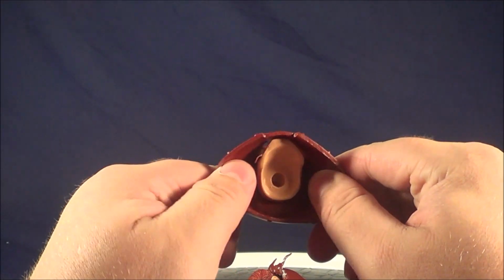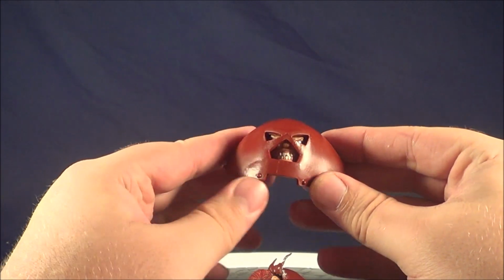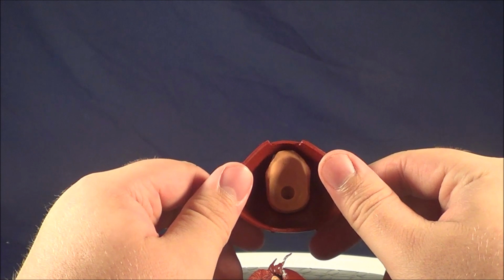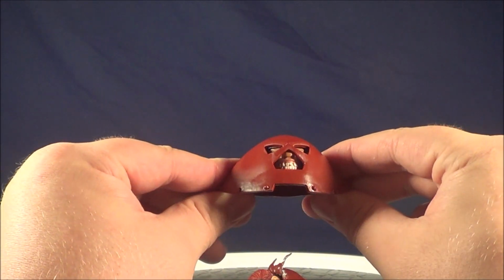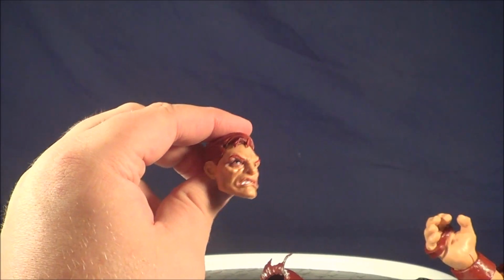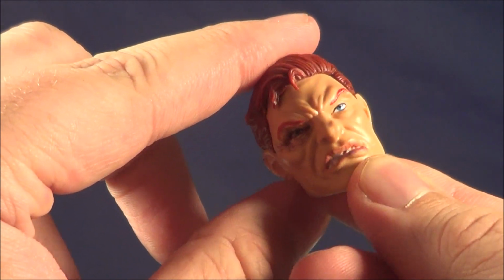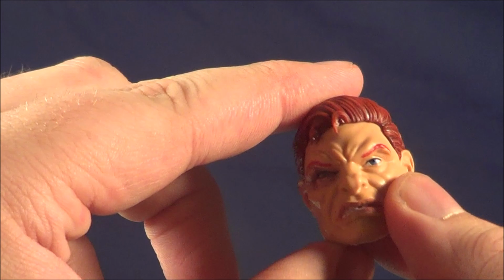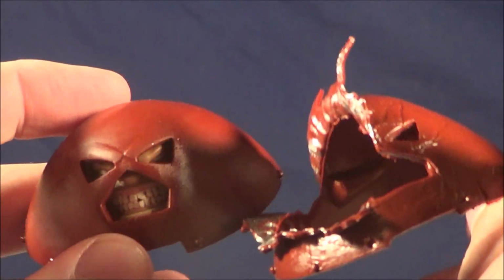Now, unfortunately, there isn't a way to get this head out of the helmet. It is permanently sculpted with the helmet, which I think would have been a lot cooler a feature if the helmet was a separate piece and you got just a regular Cain Marko head beneath it. Again, there's a lot of nice detail on this guy. He's got the bruised eye, his lips all swollen and busted up. And then his broken helmet, which you can see here in comparison to his standard. There's a lot of nice silver paint, like the helmet's just been ripped open.